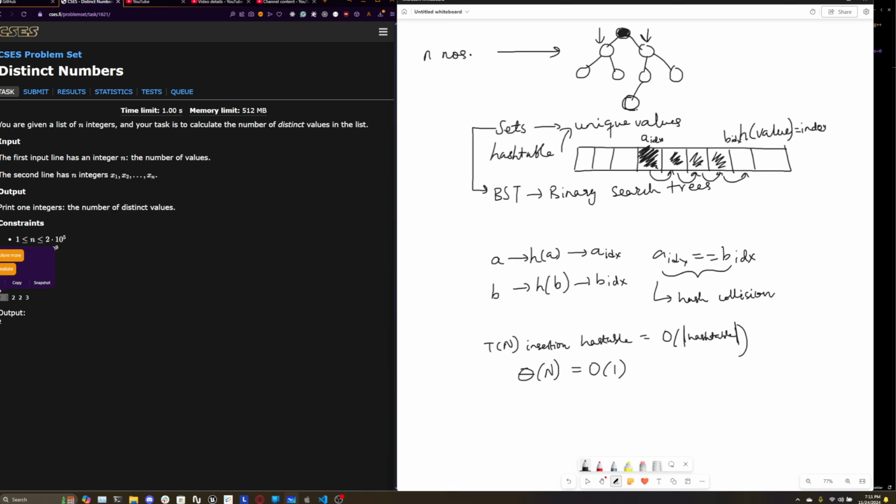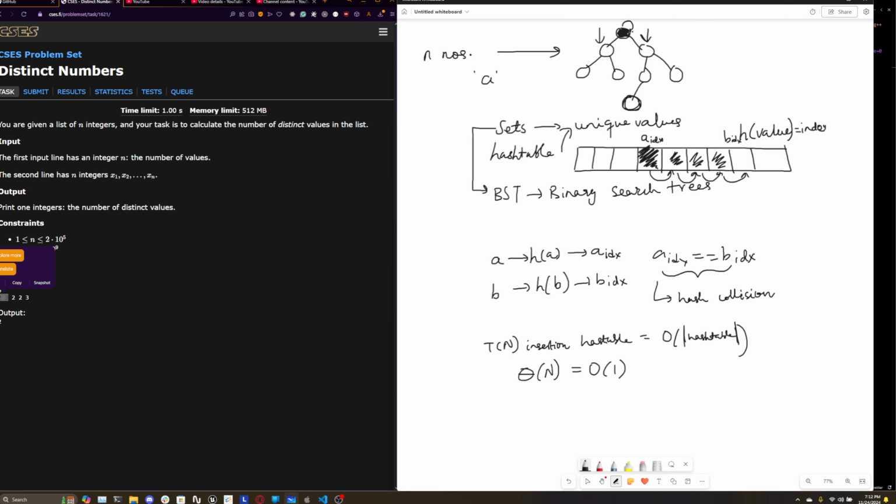Let's say I have to create this node in order to put some value, let's say A. Now, the traversal will happen. So the traversal time complexity will basically result in my insertion time complexity. So what will be the traversal time complexity? That will be nothing other than the height of the tree.